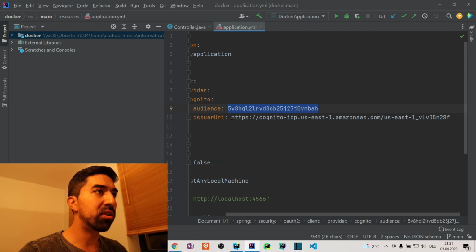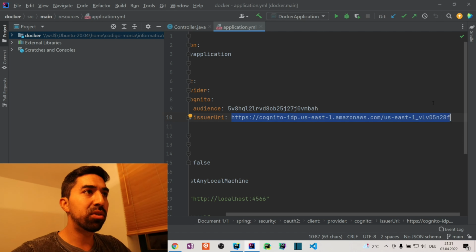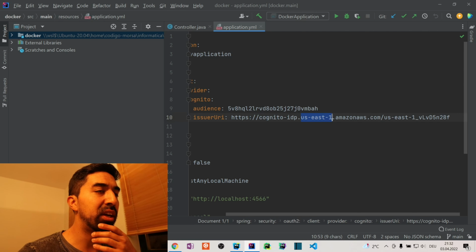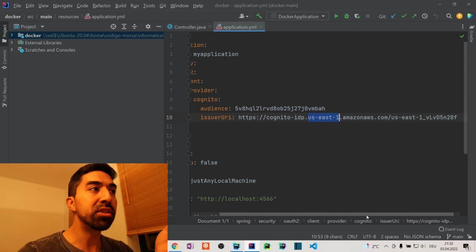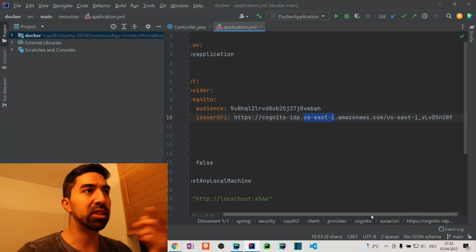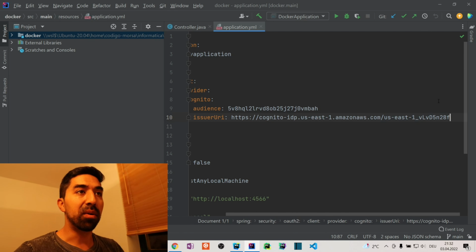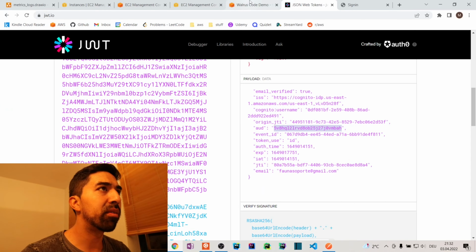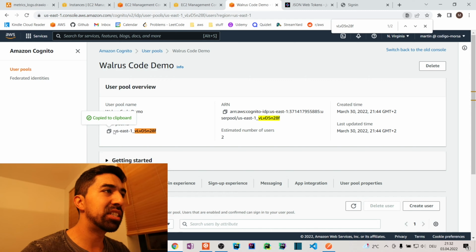And here's the issuer URI. Do you know where I get this URI from? This is a generic URI where I just have to specify the region of my AWS Cognito service, which is actually running in US East 1. And this parameter here comes from the Cognito user pool. I mean, this one is the user pool ID.